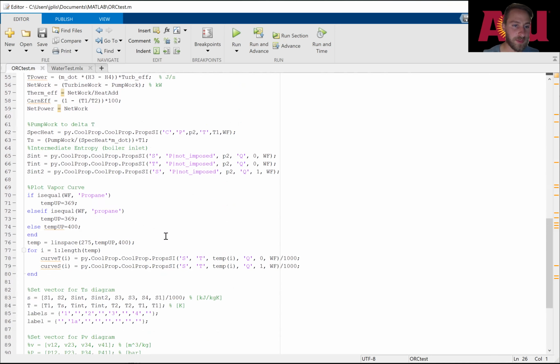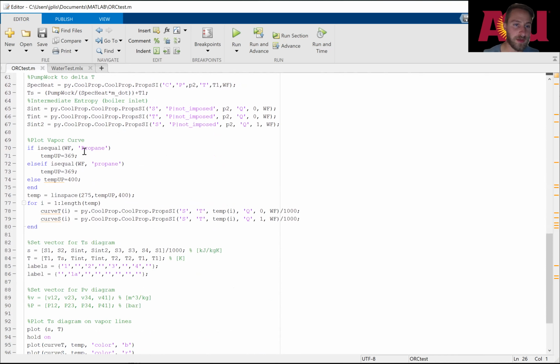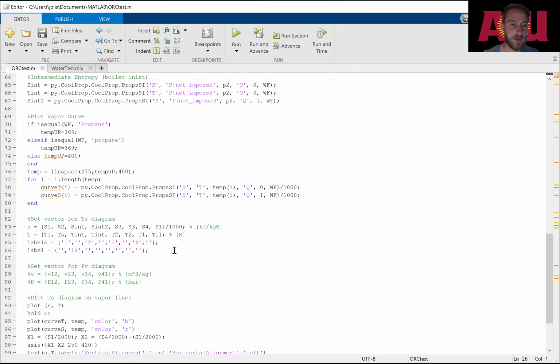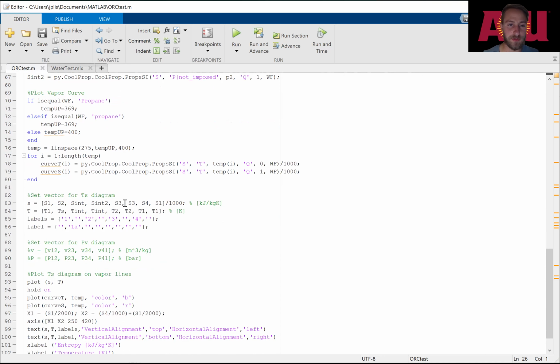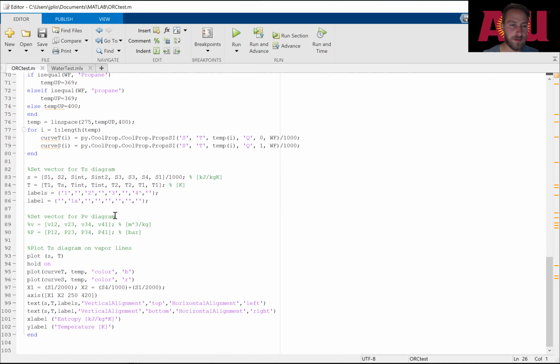And as we move down, there's a couple small tweaks we make. One, just propane. I had an issue with capitalization, so we fixed that here. Also propane, its flash point is below 400, where the other graphs were set to 400. So we had to lower that for propane to get a good graph, not an error message. This is where we set the vectors, the graph. And that is the gist of our general function.